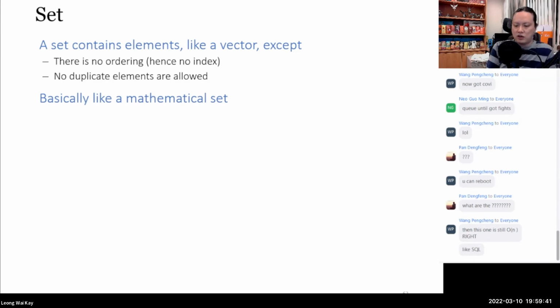The next non-sequence type is called set, which is basically a mathematical set. In a mathematical set, you just put items inside, and no duplicates are allowed. In a set, there's no notion of ordering, therefore no index. So you might ask, why don't you just use a vector? Yes, you can, but a vector can have duplicates. If you want to use a vector to model a set, then you must handle what to do when there are duplicates. And for a vector, finding an existing item is a linear search.